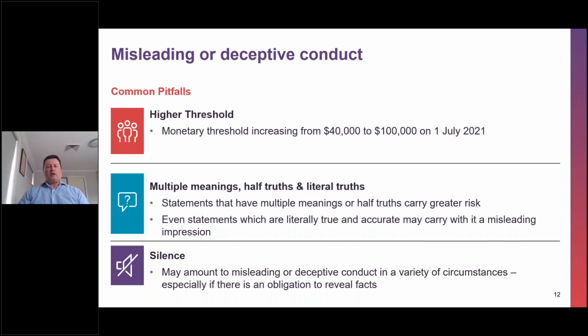The first thing I'd like to just remind everybody is that the monetary thresholds are increasing from 1 July 2021 from $40,000 to $100,000. This means you're going to capture a larger number of consumers, a larger number of goods and services, which will then fall within that threshold and be subject to the consumer laws and Section 18. So bear that in mind with your businesses and just get ready for the fact that you may have more unhappy people and there's a potential for more claims to start to spin out of Section 18, not that we don't have enough already.